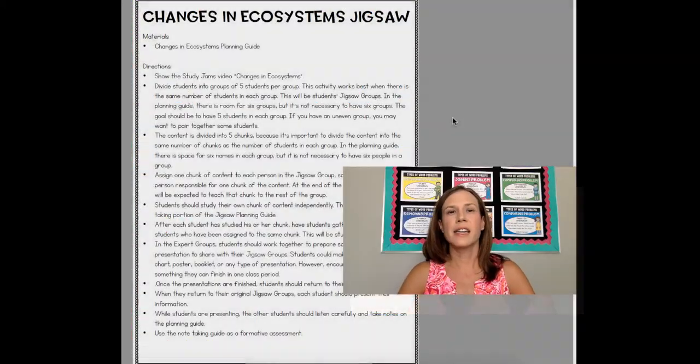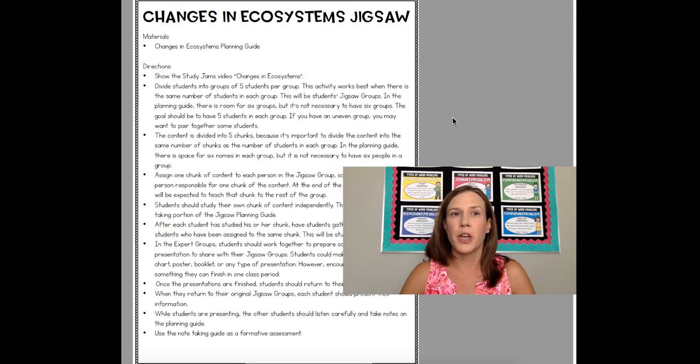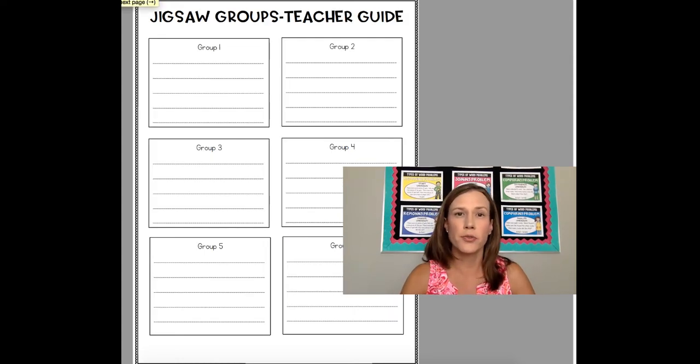So then in science, we're going to start a jigsaw activity on changes in ecosystems. Now, this will more than likely be my students' first experience with the jigsaw style of learning. So we're just going to take it slow and learn as we go. Now I've included all the necessary guides you'll have as a teacher for this.